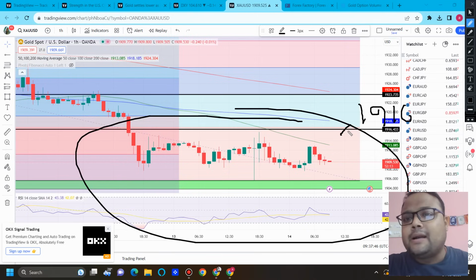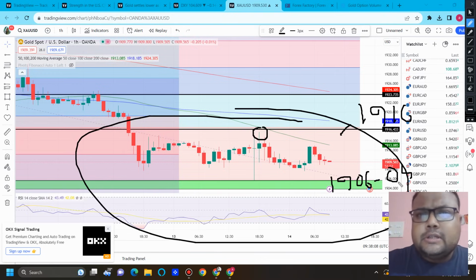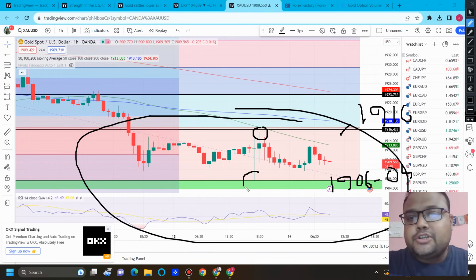Okay, if you see the market is struggling, showing price rejection, you can hit the sell button. Similarly, if you see the market going down and taking support around 1906 to 1904, before the news there's a high chance that the market will take support, because look at the price rejection yesterday. The price rejection yesterday gave us confirmation about the presence of strong buyers around the area, and before the retail sales report, we can definitely expect that the market will get support around the 1904, 1905 level.